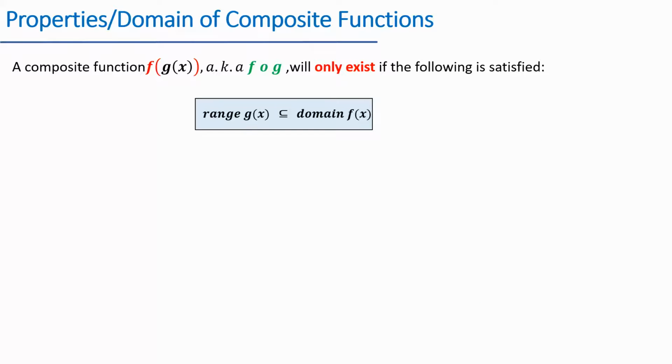Ignore all that. We'll get back to that. This is your first property. Most students memorize this and write it in their cheat sheets and notes, but a lot of students don't understand the idea, and that idea is very logical. If you draw out your machines, it makes sense. The range of your first function, in our case f of g, the range of the first function has to fit the domain. Otherwise, it's going to become an issue. So if I draw the machine again so you can see, it'll be an issue if I decided to put 0 in, x equals 0, and I know root of 0 is possible.